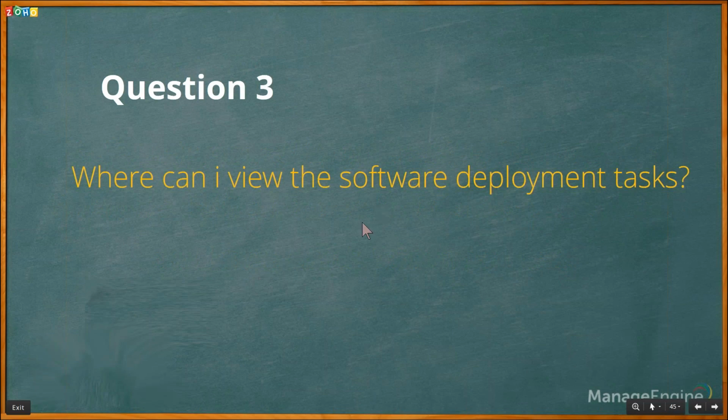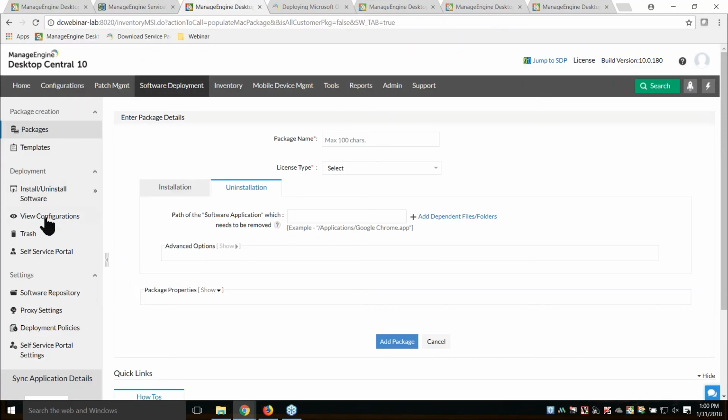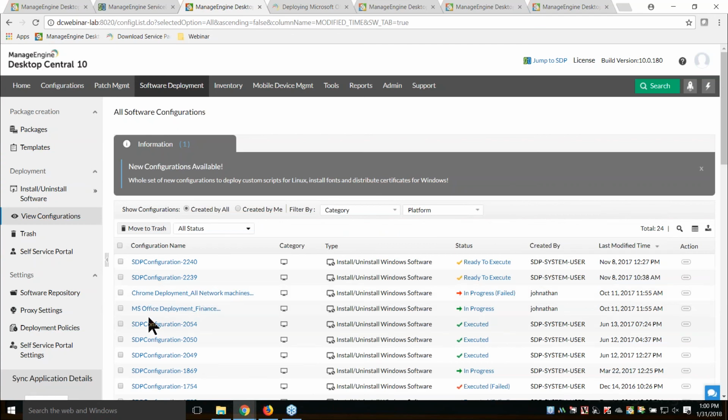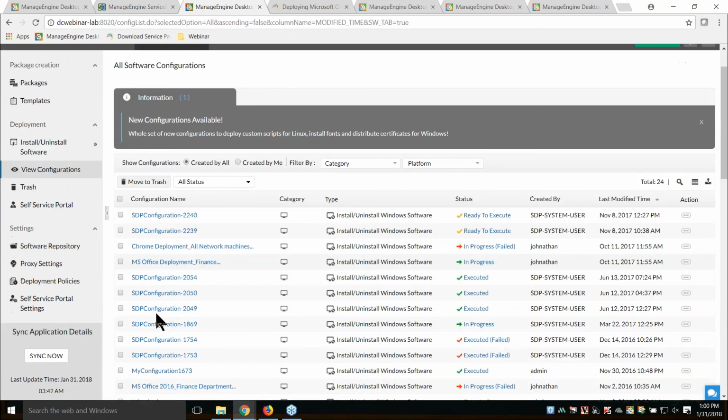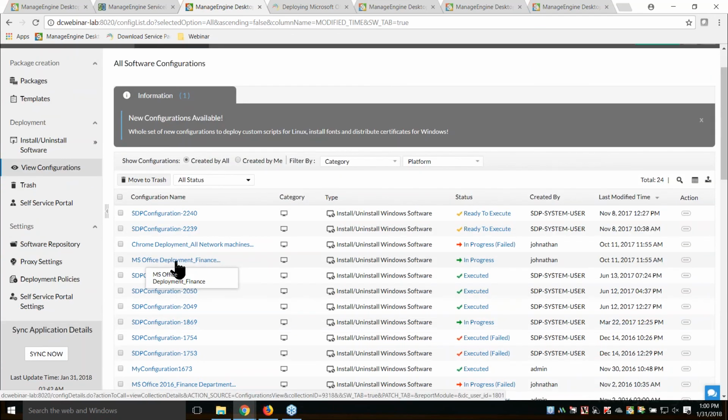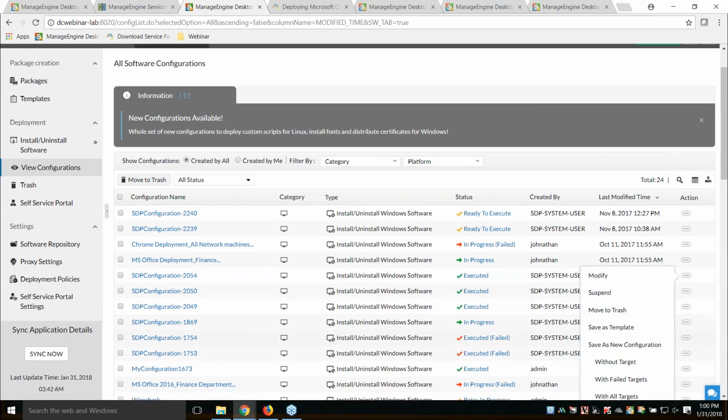Where can I view the software deployment task? We can view it on the view configuration here. And here we have an additional option. In case I have deployed a specific software and I want to reuse the same configuration for future deployments as well, I can go to Action here and click on Save as Template.